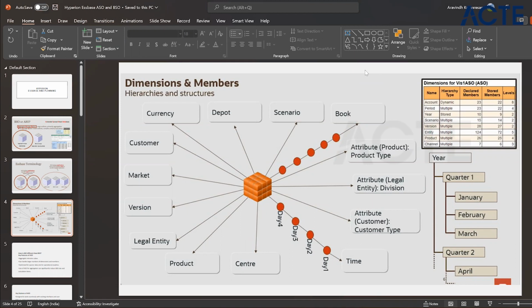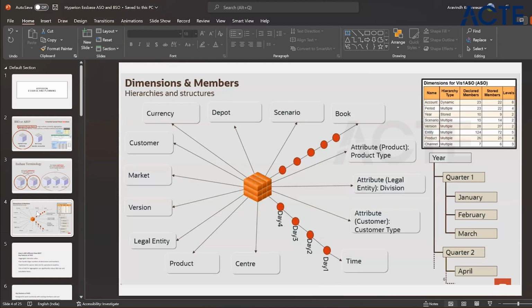You cannot do any calculations, and you cannot create member formulas. Yesterday we talked about member formulas, right? In the outline we can create member formulas and perform the calculation. In ASO it's possible, but for that we have to write some MDX scripts. That's very complicated.